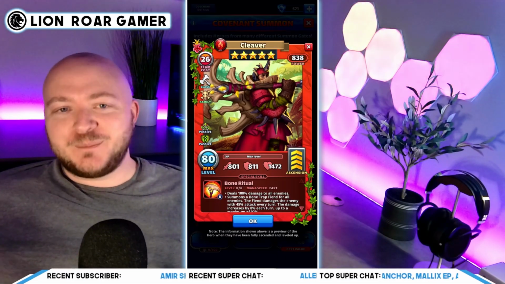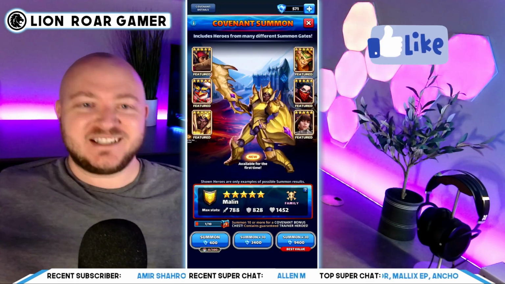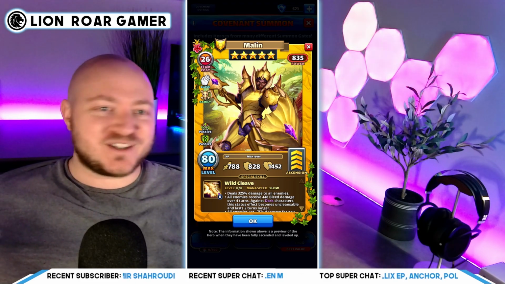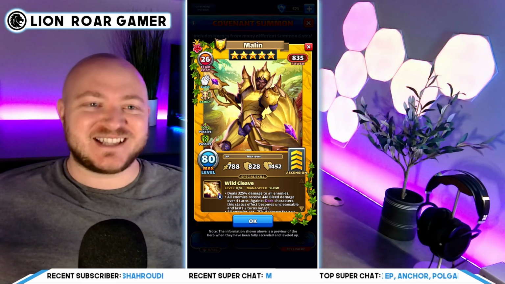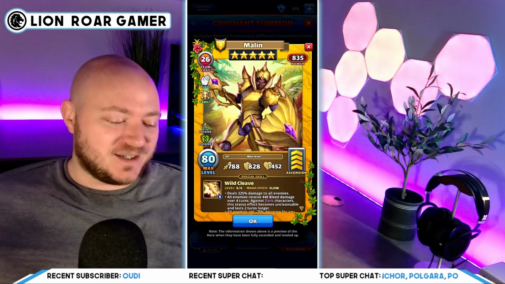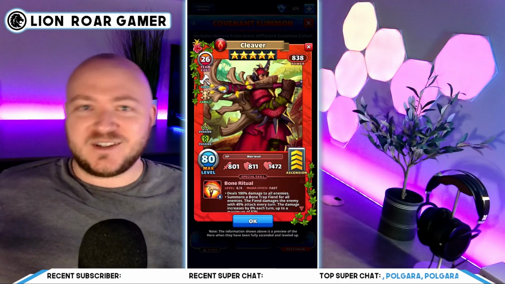Alright, so off the bat, what I notice about both Cleaver and Malin is actually their card art. I love the new card art with the extra little bit of pizzazz with the decor on the side of the card. The hero art is okay too, but I think it makes it more interesting to see some cool new card art. But how did the specials stack up?